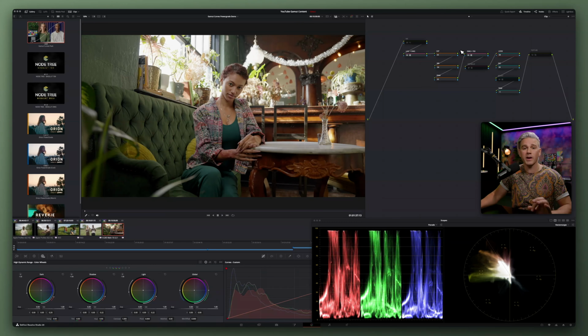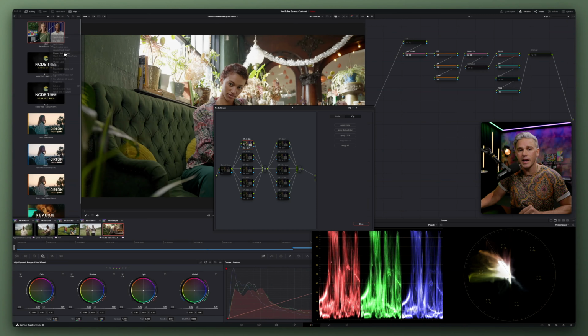So now we can start working on our look. The way to do that is we're going to right click on our Gamut Curves pack, and click display node graph. And this is how we're going to select which nodes we want to bring in and use whenever we're creating our look development.